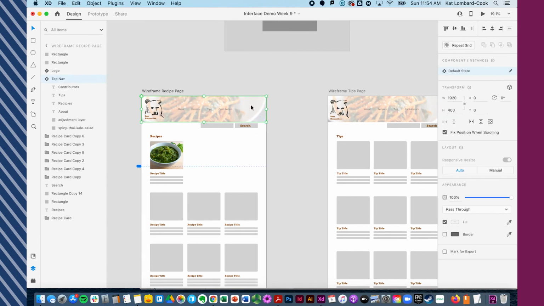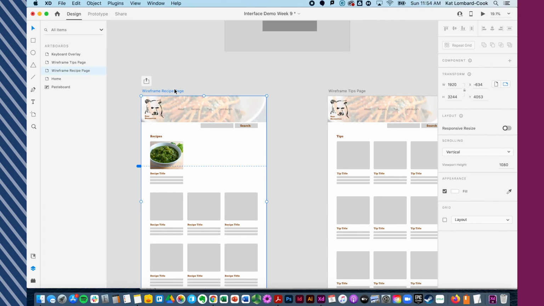So just to keep that in mind, if you've pinned something, it's always in relation to the screen. So if it's below here and you've pinned it, it'll never get on screen. Pinning it allows something like your navigation to stay in place, which can be really useful. But remember to check your layer order to make sure that it is on top of what you want it to be on top of and that you've pinned all of the elements you want to stay in place. And this is where groups can come in handy.